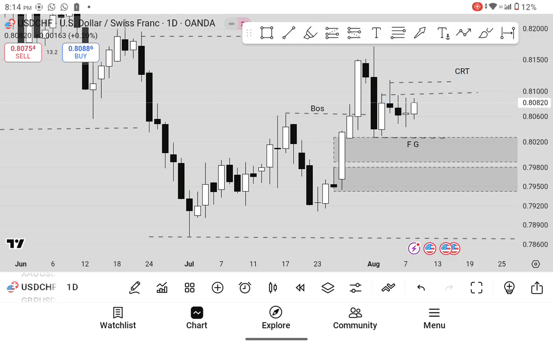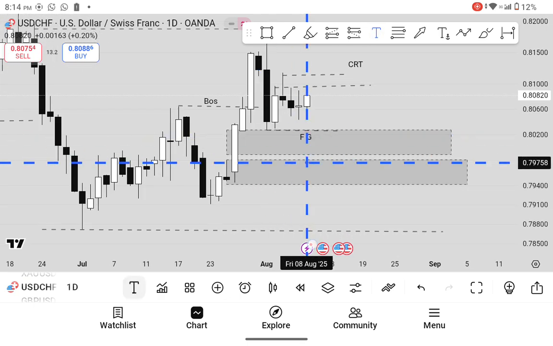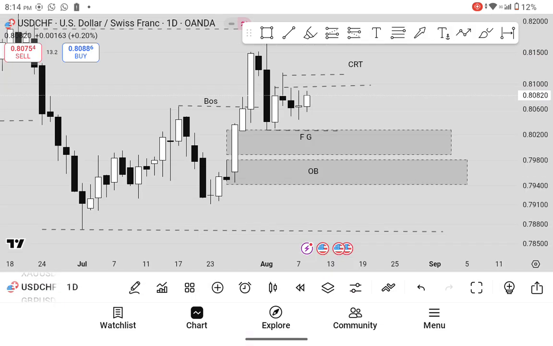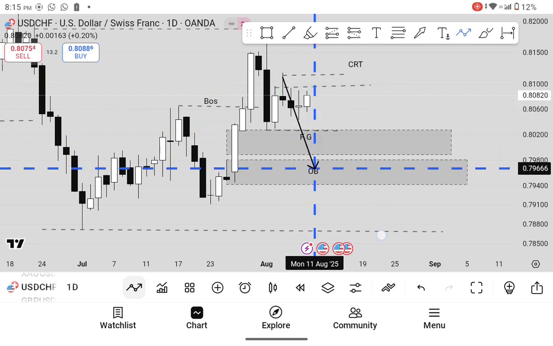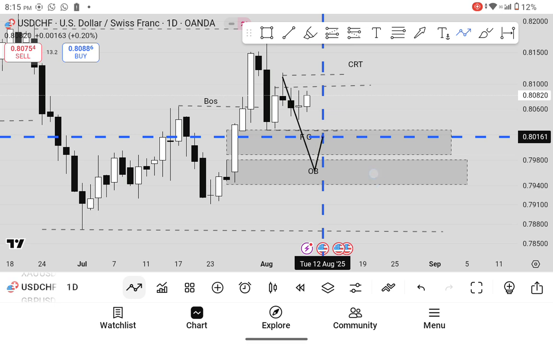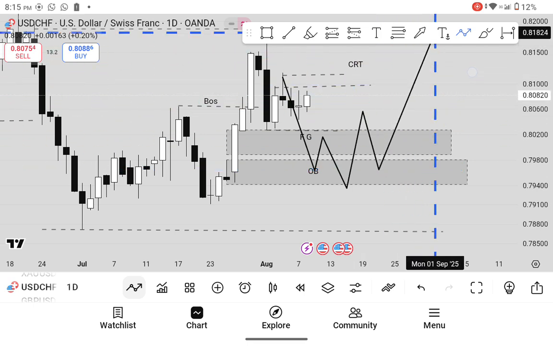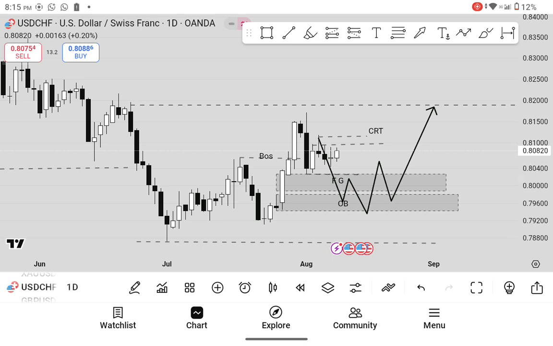So what am I expecting? I'm expecting my fair value gap, my order block. You see, I only take my trades from an order block or a fair value gap. Immediately price came down and gave us this break of structure. I'm just expecting the market to come back to this order block, the 1 day order block, giving me a change in the state of delivery like this, and I'm taking my buys to the next liquidity. So that's how I am looking at this trade.